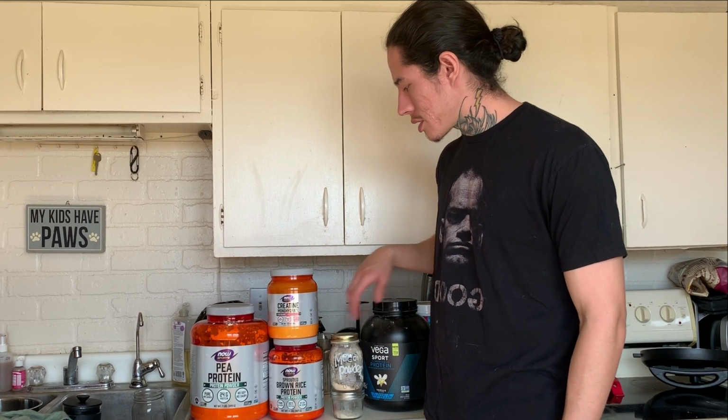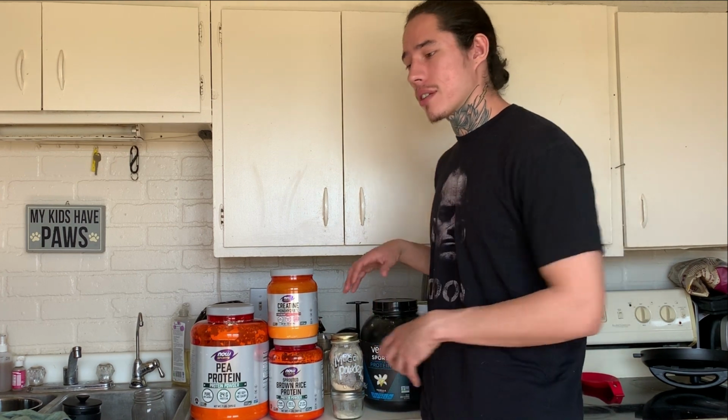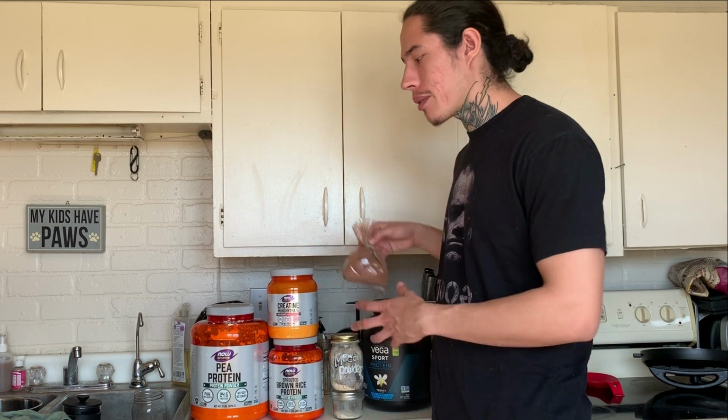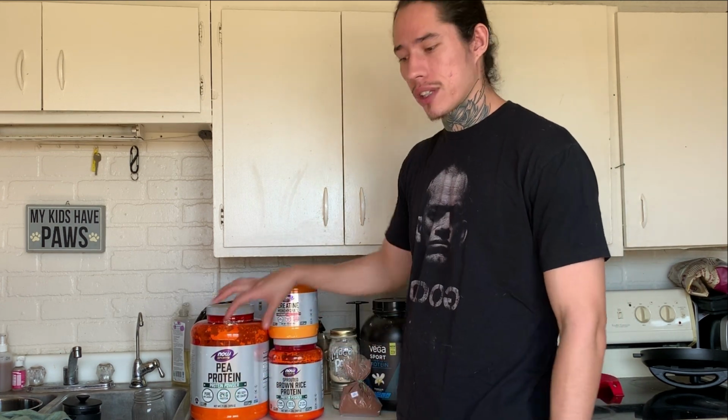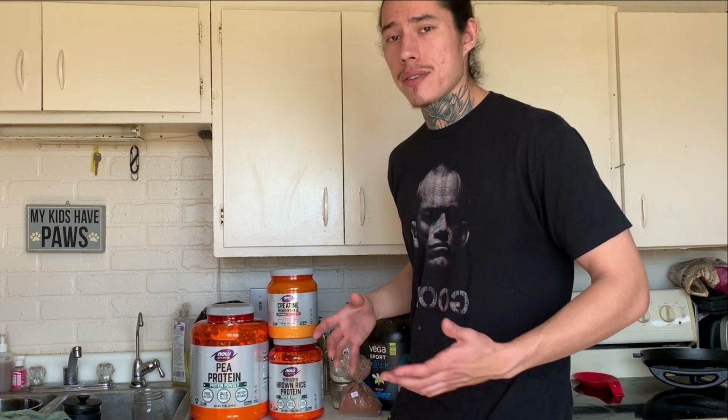Stuff adds a little bit to the price, but this stuff isn't necessary. This is just what I like. These give me the benefits that I want. You can make it taste however you want. So I've had it just by itself with just these three, and it doesn't taste really good, but it doesn't taste bad. It's kind of flavorless, you know? So it's kind of like a blank canvas. You can put whatever kind of flavors you want. So you can get vanilla, fruity flavors, whatever you want to make, it's possible.